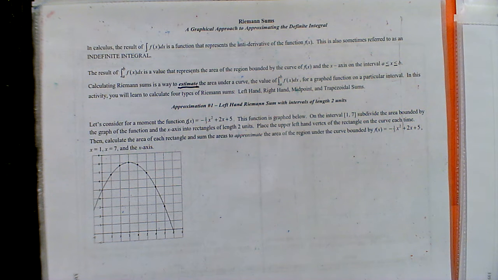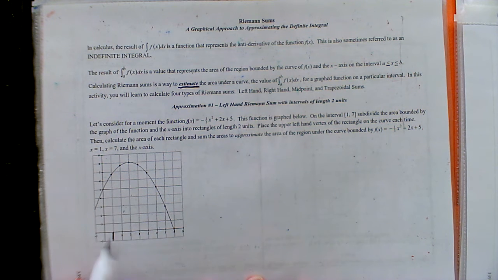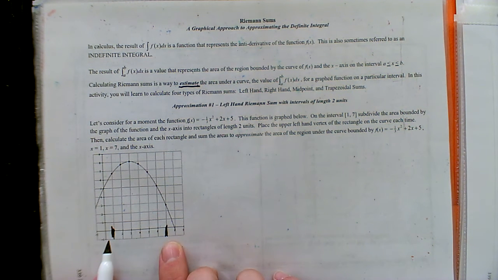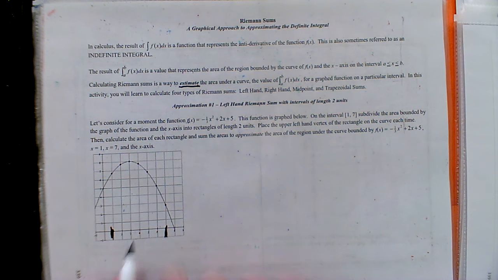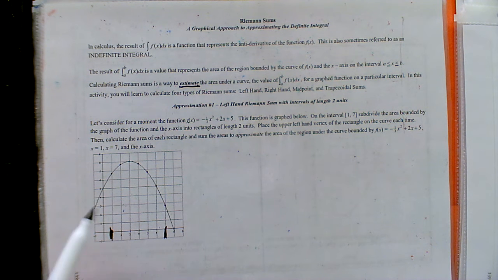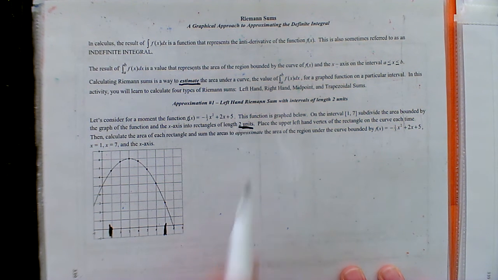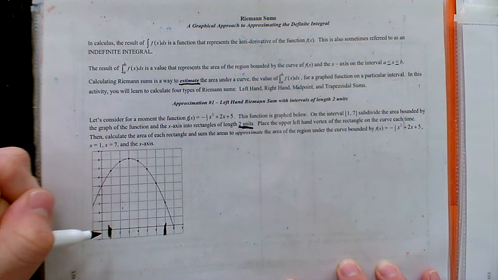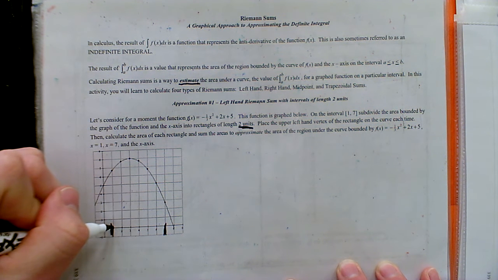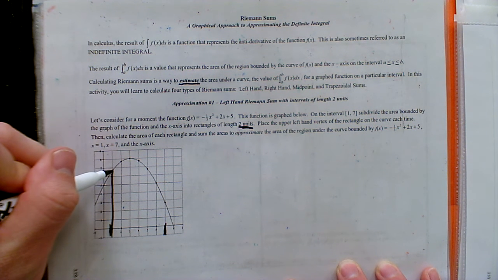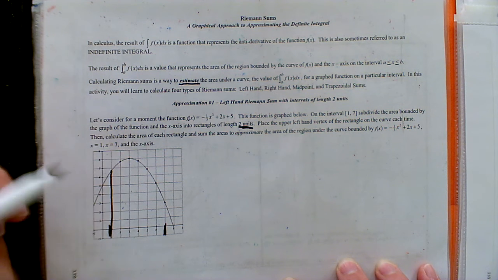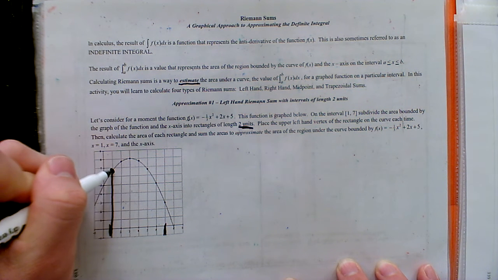Okay? So what we're going to start. From 1 to 7 is the interval, so I'm just marking these so you can tell where we're starting. We want to go from 1 to 7, so those are going to be our bounds, and the x-axis. Riemann sums, we're going to use rectangles to help us estimate. In this example, we want 2 units for our rectangles. So our first rectangle is going to start at 1 and go all the way up to the curve. And again, this is a left-hand sum. So on the left side of your rectangle, that's where it stops on the curve.